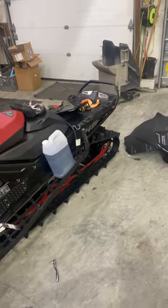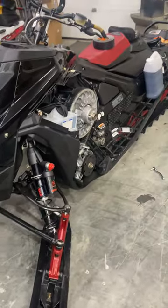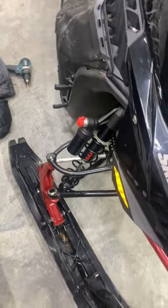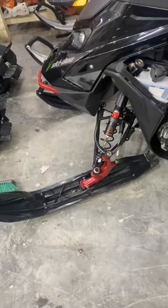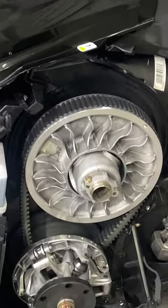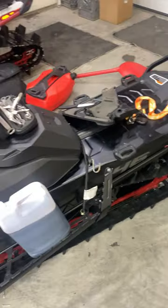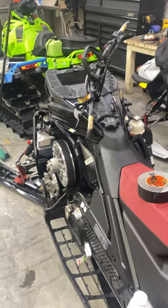Other than that, I don't have much for you guys. Sled looks good and clean — this is the first time it's actually seen a shop since I picked it up from Delta. If you guys have any questions, go ahead and drop them in the comments. If you guys want to see any particular kind of videos, let me know. I'll do simple maintenance and stuff all the time — ski swaps, bushing swaps, and I'll probably go and check out the rollers here shortly. If you guys want to see us rebuild the clutches or anything, just drop a comment. Otherwise I'll piece this sled back together and she'll be ready to go for another ride. Thanks for tuning in.